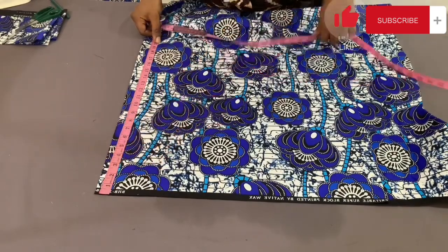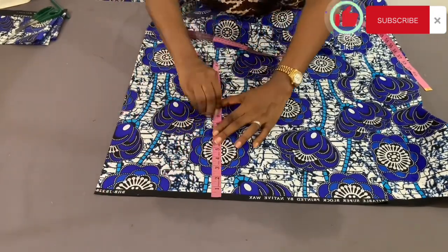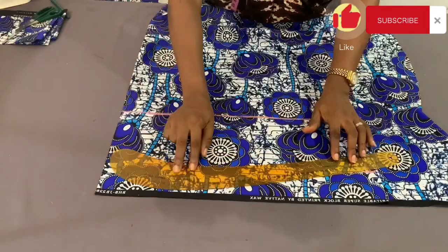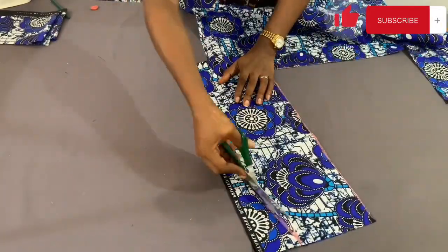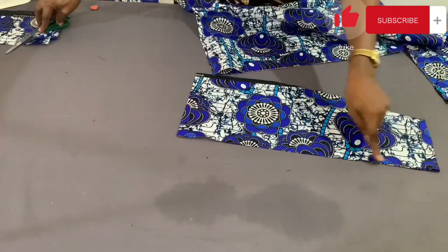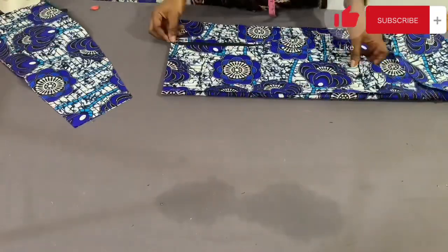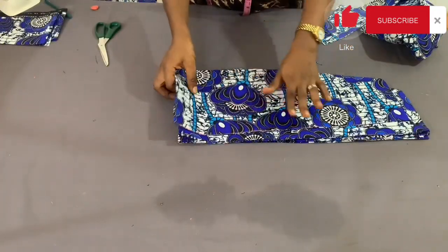Next I cut the sleeve. The sleeve is a puffy, voluminous style. For the sleeve length I use about eight to nine inches, and for the width I use as much fabric as I can. At the lower part of the sleeve I take about three inches in from the side and curve it. Please do not confuse this curved area with the armhole area — the straight part is what gets stitched to the armhole, which is why I am notching it. That straight edge is also where we will run the gathered stitch. I cut four pieces because I'll be using the same fabric as the interfacing.